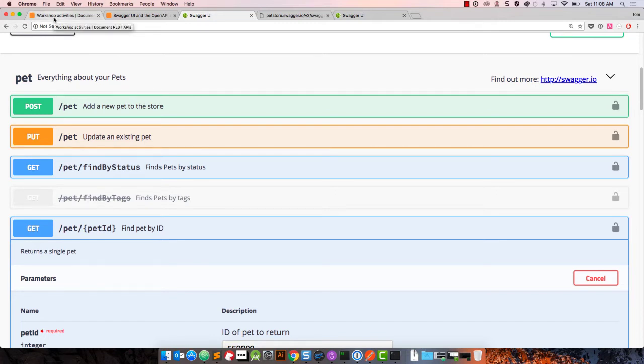So, like Postman and Swagger, I guess Swagger is similar to Postman except it adds documentation standards to it. Swagger is pretty similar to Postman, but it adds documentation. And you can embed it right on a web page, whereas Postman is this downloadable client, right? It's not something that you just embed in a page, really.